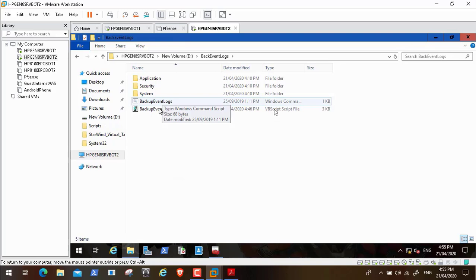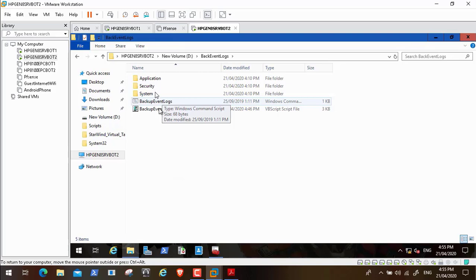This is a Visual Basic script, and there is another file called backup event logs, which is a .bat or an exe file. We will use it with our task scheduler to tell Windows to run the script, backup event logs.vbs. We will use this program to redirect. We will tell the task scheduler to use this .bat file or .exe file to redirect to the script to back up the event logs of both servers.